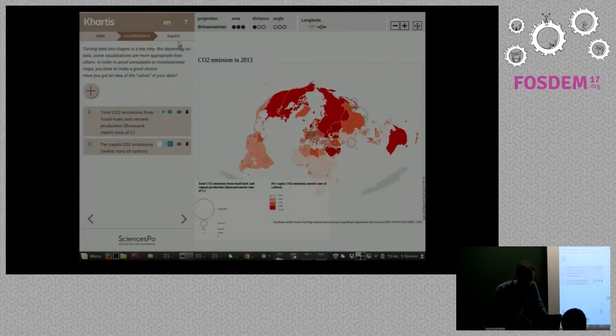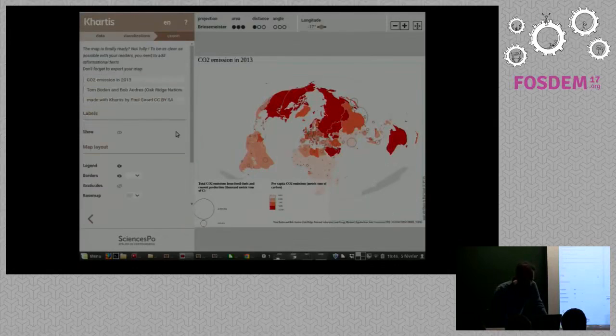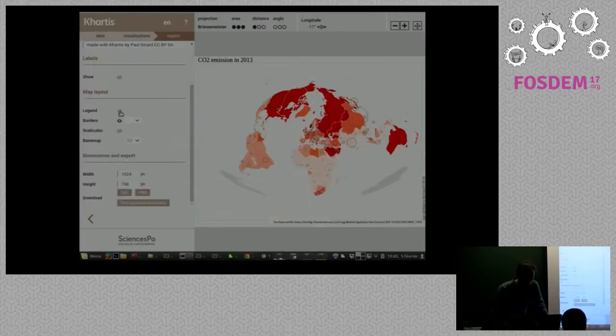We have a legend. That's pretty cool. And I added the titles, the source of data and the author here. You can see that I did them on the edge of the map, and then from here you can decide to put the legend or to discard it, to add borders, or you can put the graticules back if you need. All that kind of thing. You can choose a resolution, and then bam, you can download.